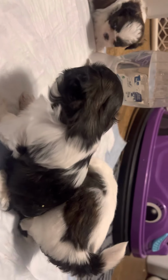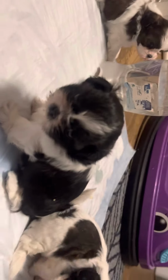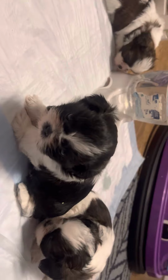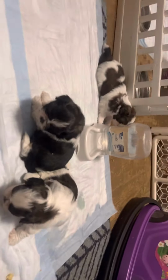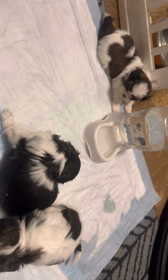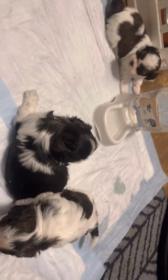So I just wanted to update you. Everyone's always messy in the face when they eat. You can't help it. They put their face in the mush and instant mess. I will groom their faces and their butt because with Shih Tzus, you have to keep the hair trimmed around the bottom. It just keeps you from getting any mess down there. And it saves a lot of aggravation, honestly. So I will do that.